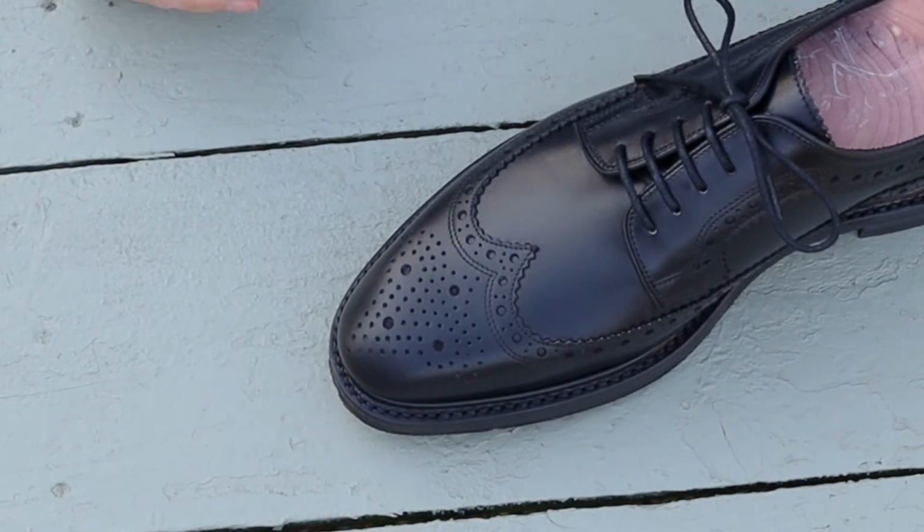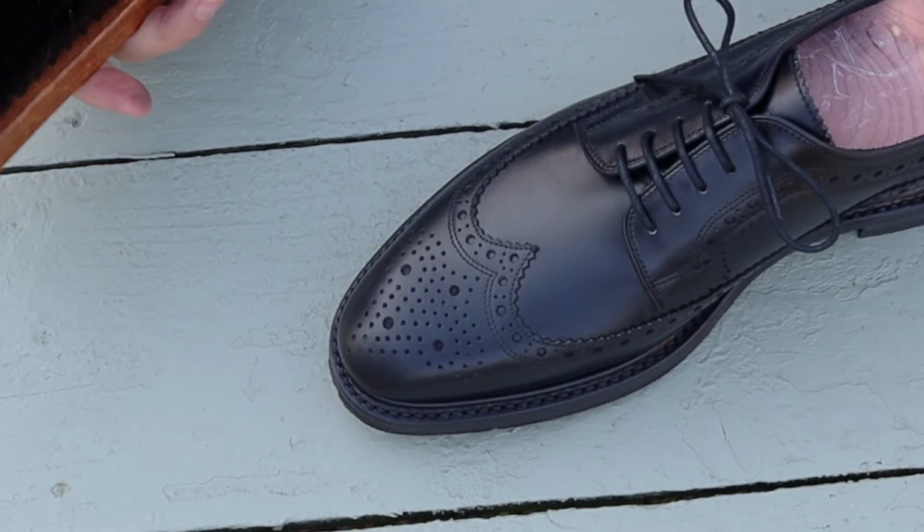So I've applied the Pommadier polish. I'm just going to crack on, apply the brush to the shoe again, and then we're ready for the next stage.